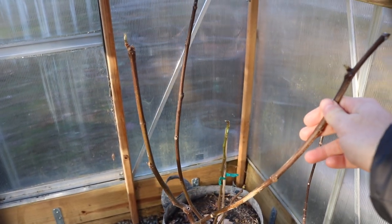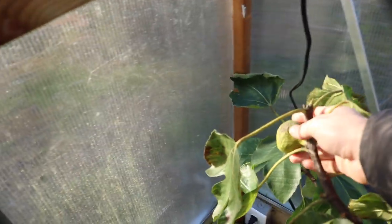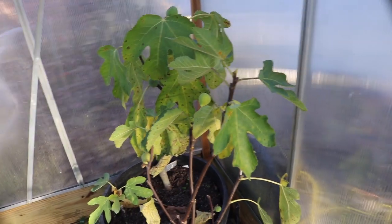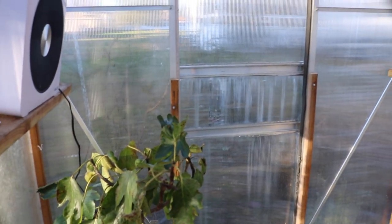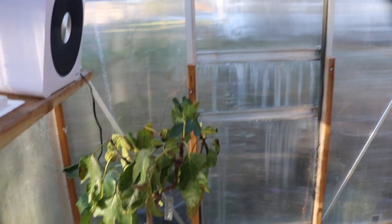So what I want to do is to get these trees in the greenhouse that we've been trying to get them to fruit. We have a fruit over here that is pretty much ready, but it's probably not gonna taste all that great. I don't expect anything else in here to be ripe or to ripen, and I've been trying to just slowly move as many trees out of here as I could that were pretty much finished fruiting or I'd given up on.